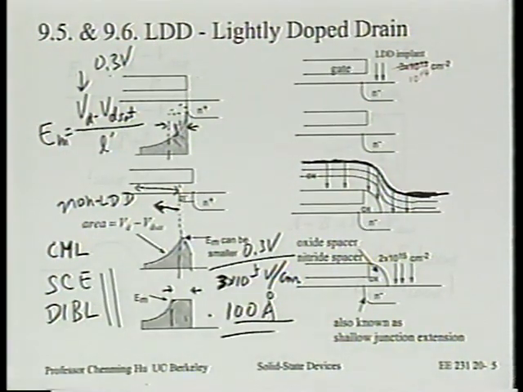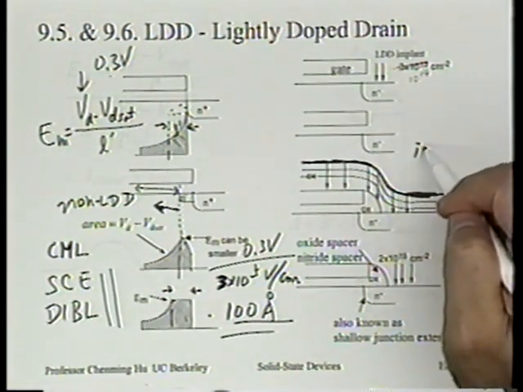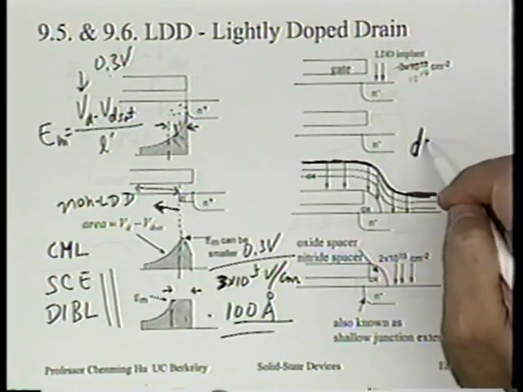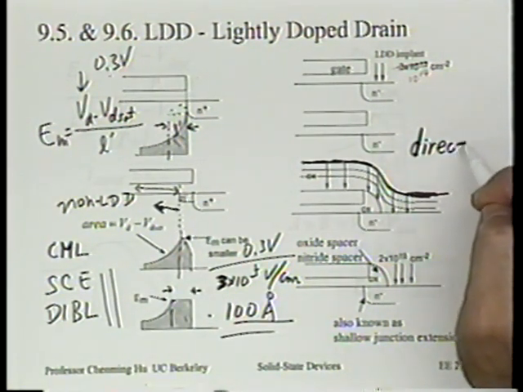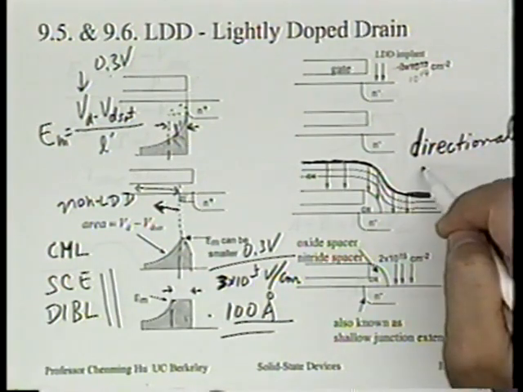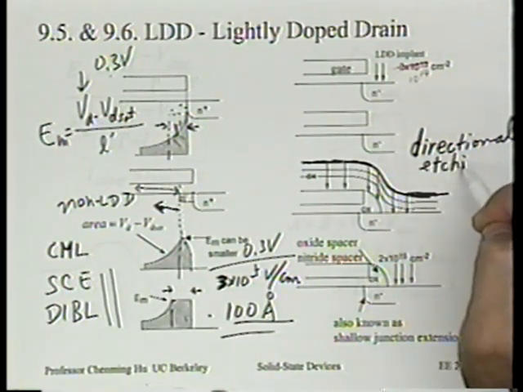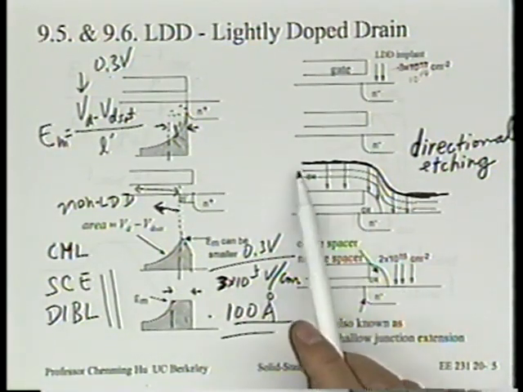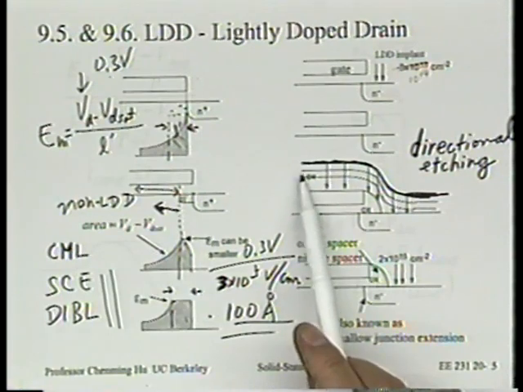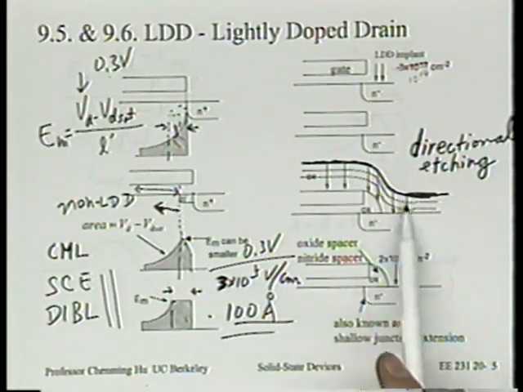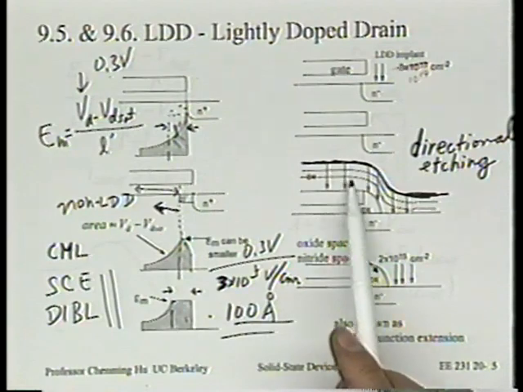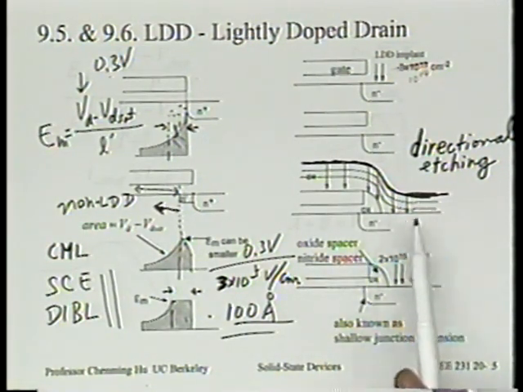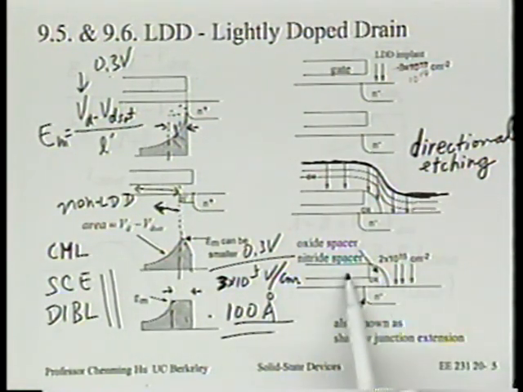Now, the next thing you do is called etching, and particularly we take advantage of something called anisotropic etching. Let me give you that word, just called directional etching, all right? Directional etching meaning we only etch in the vertical direction. So imagine we etch this oxide. After a while, we end up with a second line here. You see that? And we etch a little bit more, we end up with a third line, right? By doing this enough, you will end up with a case like the bottom case.